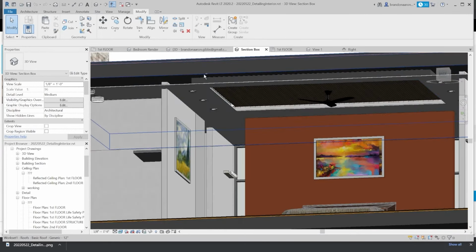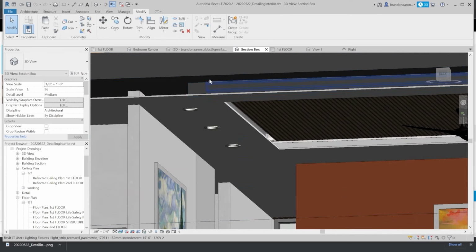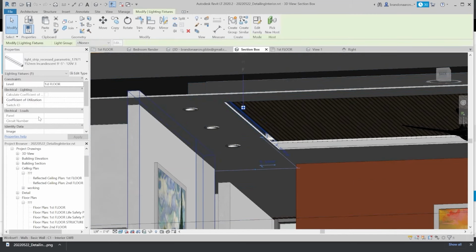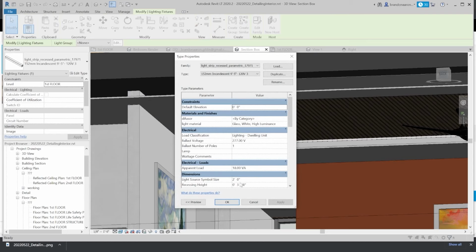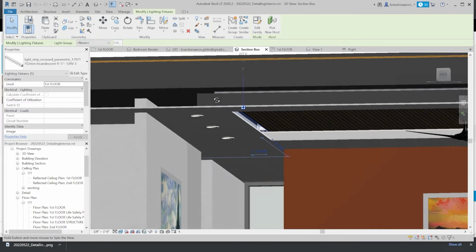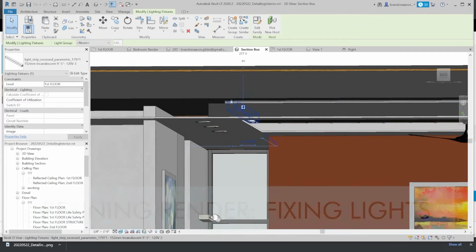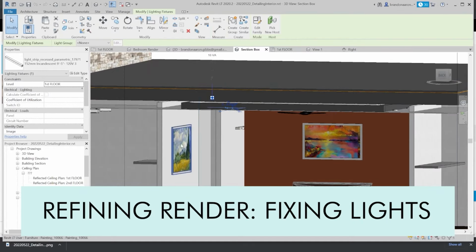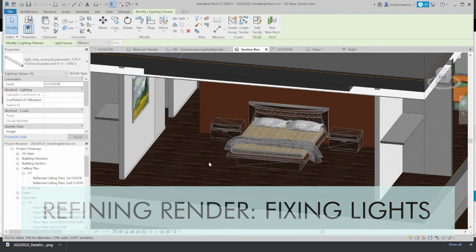blocking the diffuser. I've also made the note to make sure when you're having recessed light that it's not recessed above other elements. So I changed that to 3 7/8, so it's not going into the roof. So next time we render, we should be seeing things come out much better.